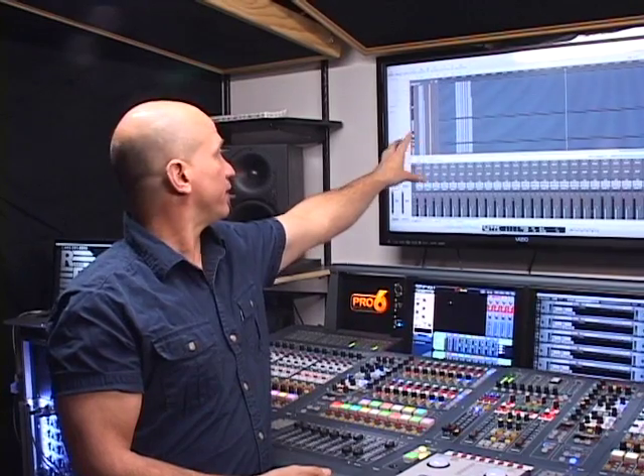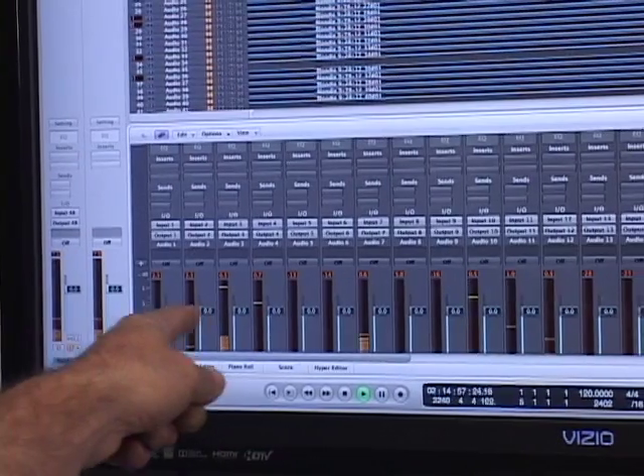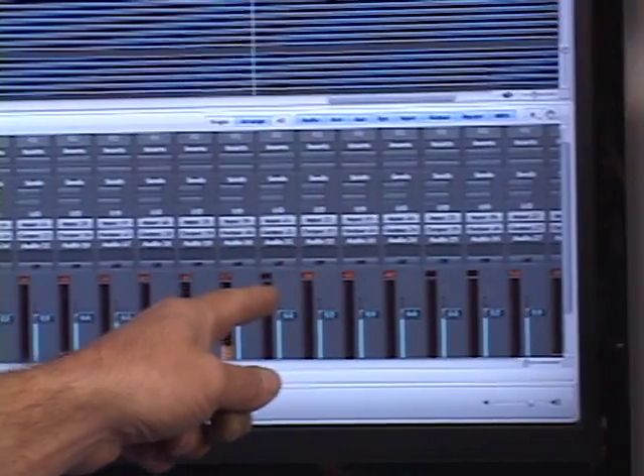One of my other jobs is I'm the production manager for the band Blondie, and I also do audio for them. This year we carried MIDAS Digital for our consoles, and the band archives and multi-tracks the shows. So we carried an RPM TB48 as our record solution this year — just this and a laptop, or a Mac Mini on one of the runs, was our whole recording. I've got one of our show files running right now: a 48-channel session from the middle of the summer when we were out on tour with Devo. You can see across the MIDAS our metering and everything going on — this is the actual show file running back to the console.